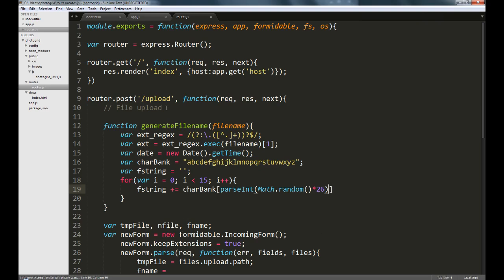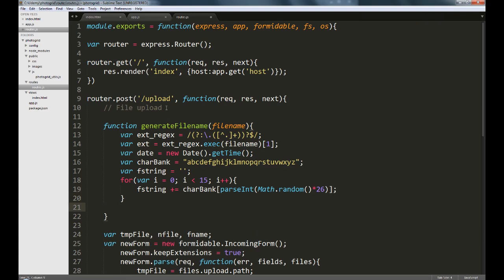Okay, so once this is done, what we simply do is we return a string which contains the fstring appended by the time in milliseconds, which is in the variable called date, plus a dot followed by the extension. Okay, the extension that we had extracted earlier.